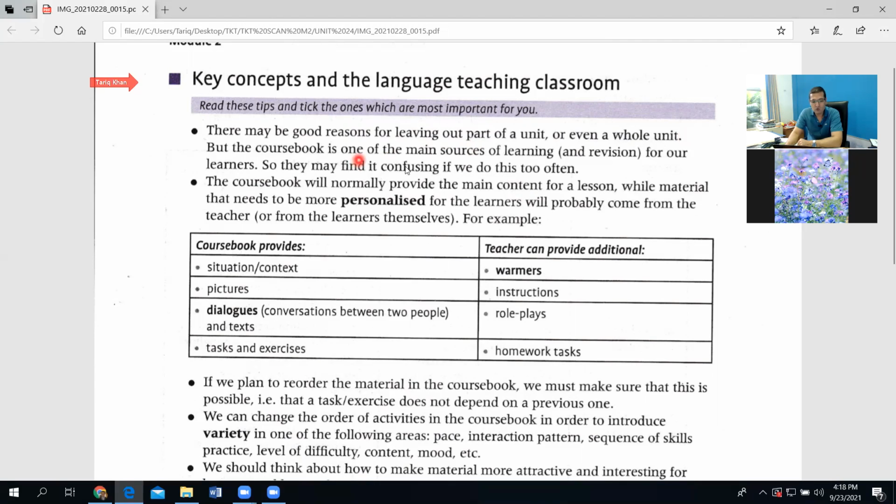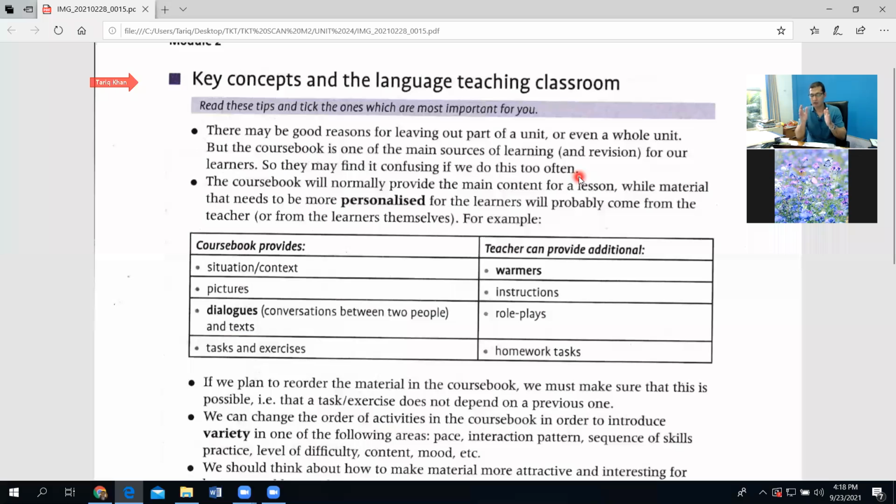But the course book is one of the main sources of learning. Usually the course book is the one which is mainly relied on by our learners. So they may find it confusing if we do this too often.